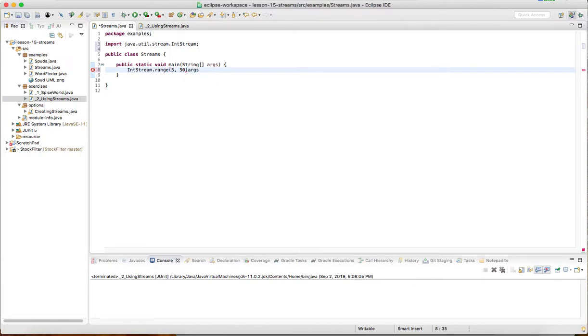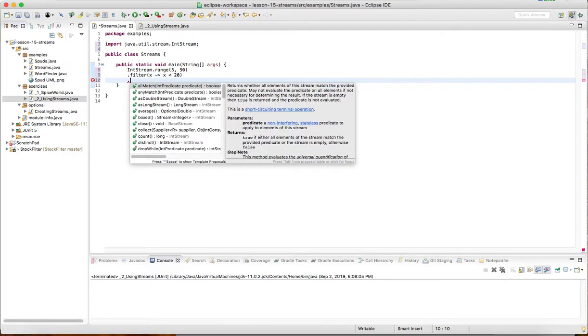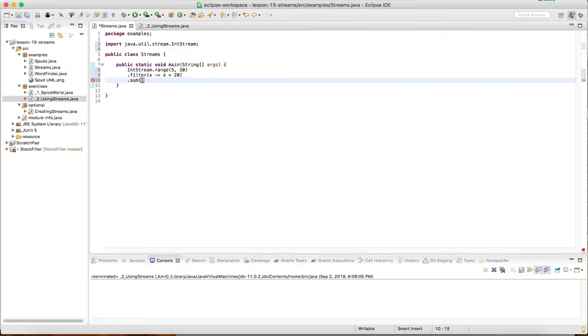The next thing I want to do is add some intermediate operations. So let's do some filtering. And this is where your lambdas go. Whatever is in there, it could be an x. Let's just keep the ones that are under 20. Okay, that's the filter, and then we would do something to terminate all of that. For this, I'm just going to do sum. Okay, and those are my 3 steps.